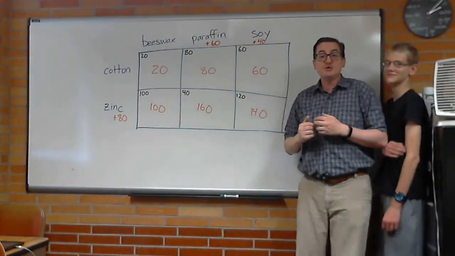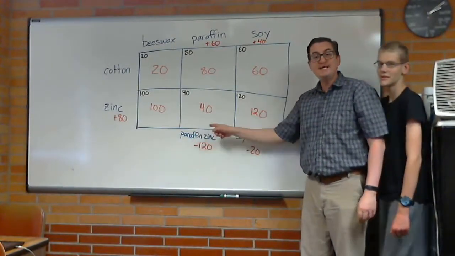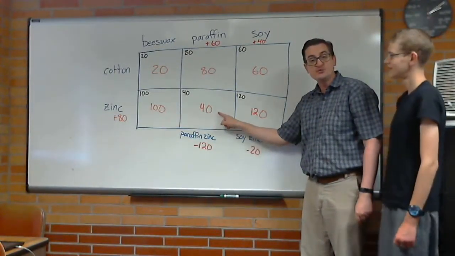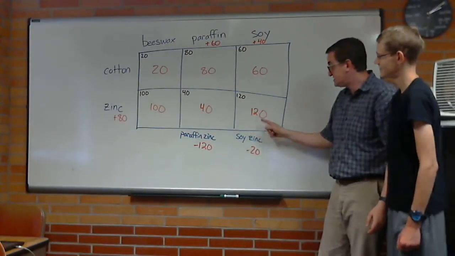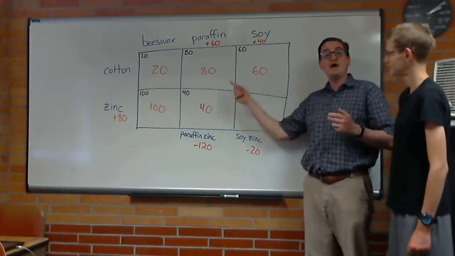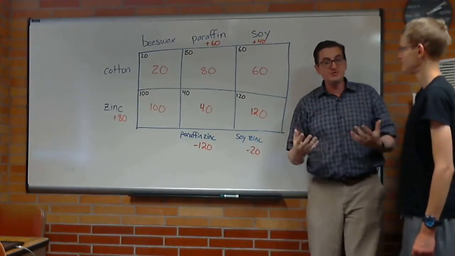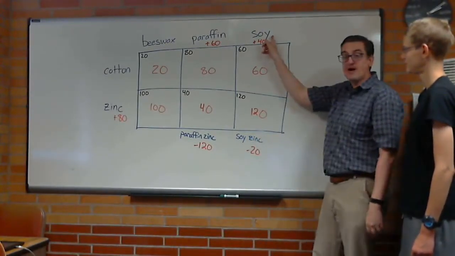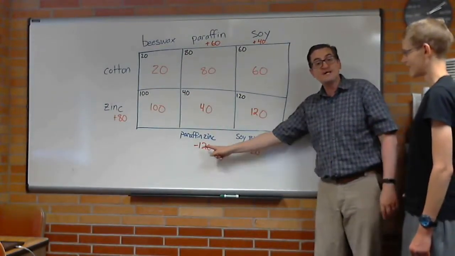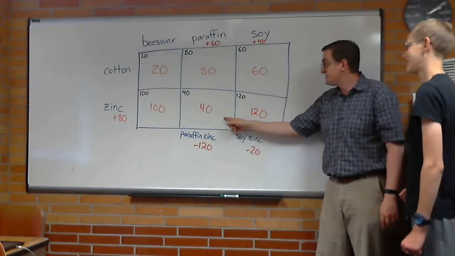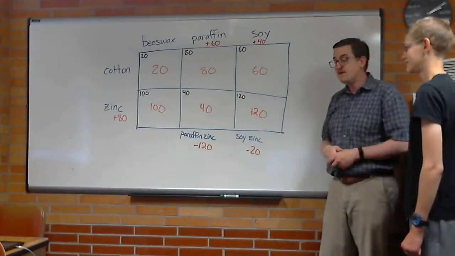So what do we need next? What we need is something for this specific wax and wick combination. We need to subtract 120 to put it where it's supposed to be. And for this exact wick wax combination, subtract 20 to put it where it would be. Now, all our slopes are going to be correct. What's coming up is when I do the analysis for this, I'm going to include wax, and I'm going to include wick, and I'm also going to include wax times wick, which will allow these categories here to be specifically what they need to be to have the right value.